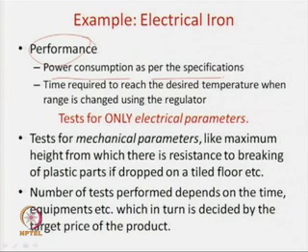Then also for some branded companies we say that the temperature that will be reached by the iron for cotton setting or for some silk setting will be reached within X seconds or 10 seconds or something like that. That is the performance, that my electrical iron is so good that it consumes so little power, and it reaches a desired temperature in such a low amount of time. So, these performance tests are also very important.